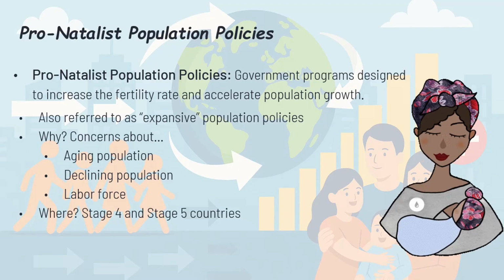So, they step in with programs to encourage people to have kids by offering stuff like bonuses, free childcare, or more parental leave. Basically, they're trying to make family life trend again. When a country's population pyramid starts to look like an upside-down triangle, that's a big red flag. So these policies are all about flipping that pyramid back around and getting more tiny humans in the mix. All right, now that we know why some countries are encouraging people to have kids, let's check out what they're actually doing to make that happen.